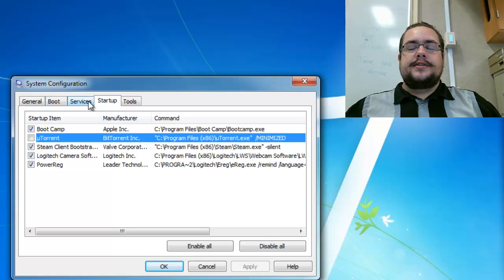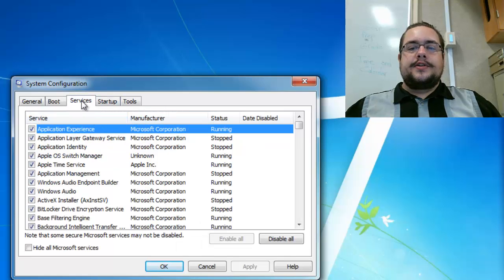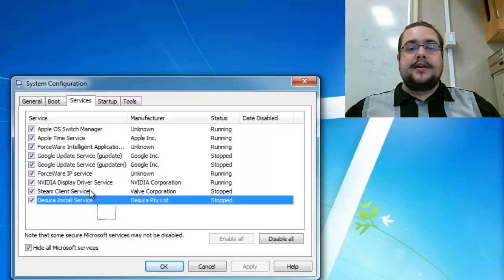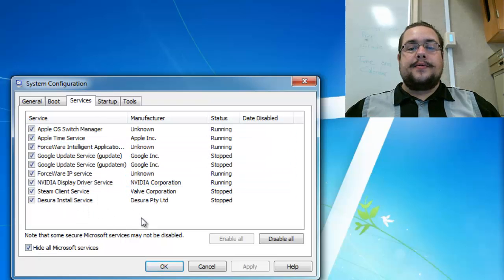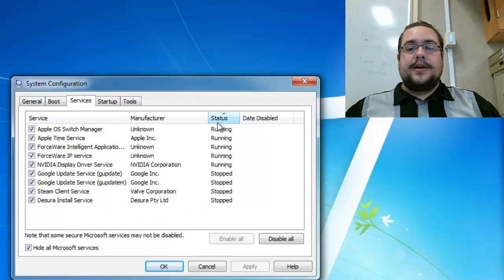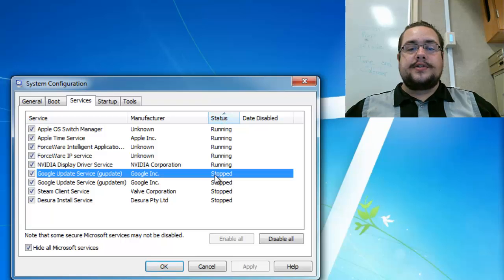If we go to the services, this is a little bit more advanced, but you can still do the same thing. In the services section, a lot of this is Microsoft services that have to be running with your computer for the most part. So we're going to hide all Microsoft services by clicking on this little checkbox down here. When we hide them, we'll only see the third-party services that are listed here. A lot of these are already stopped, right? I'll sort by status and see these four are stopped. That means they aren't needed all the time, because if they're not needed right now, they're not needed all the time. So we can turn those off if we wanted to.